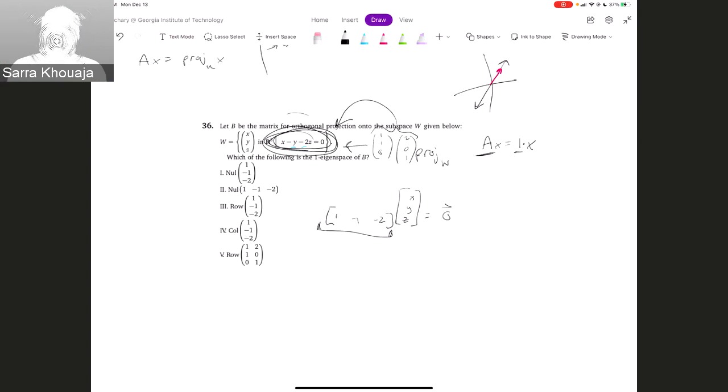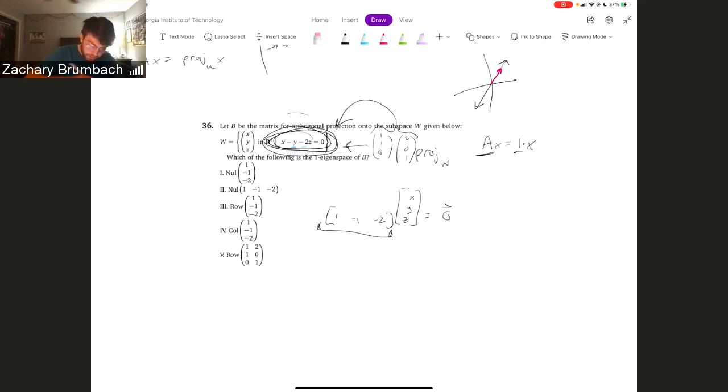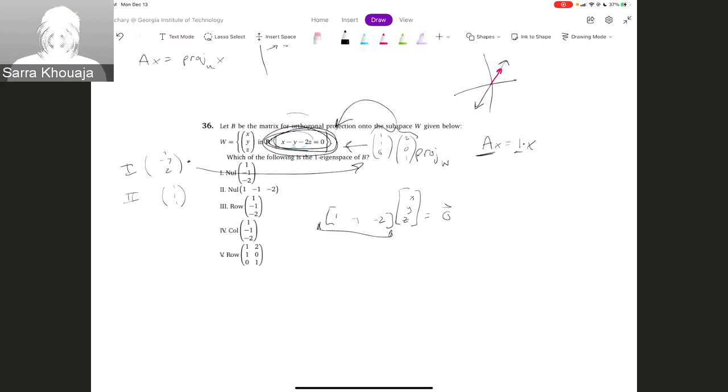It doesn't matter which ones you pick. That part doesn't matter. But whenever you take the dot product of this, it would just give you vectors like 1, 1, -1 or 2, 2, 1 or 1, 1, whatever. What you would do is dot this with both of these, and if it's 0, it's in your 0 eigenspace because it has to be orthogonal to that. If it's orthogonal, the dot product is 0, because the dot product describes how parallel something is, and if it is not parallel, its dot product is 0.